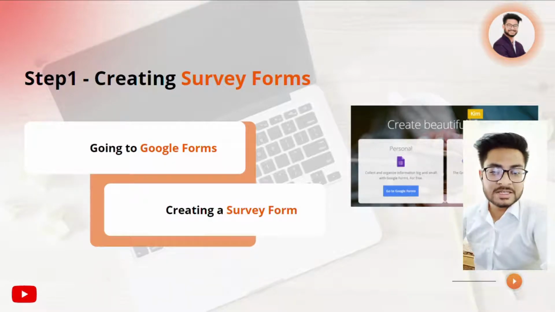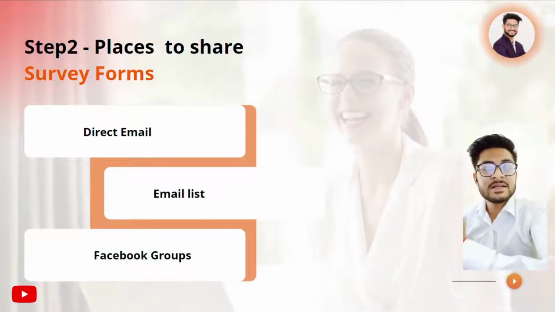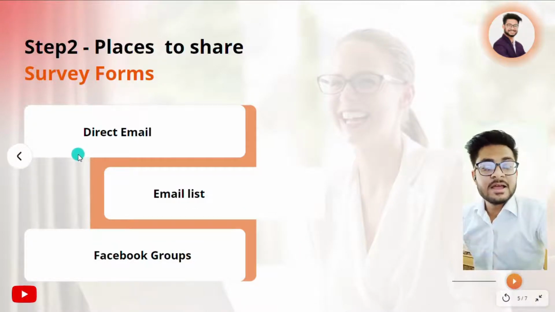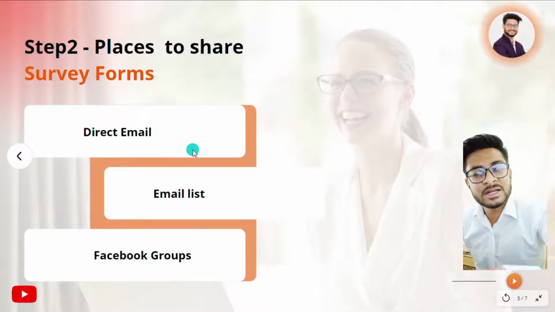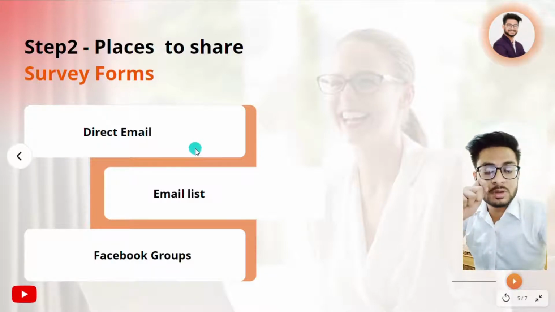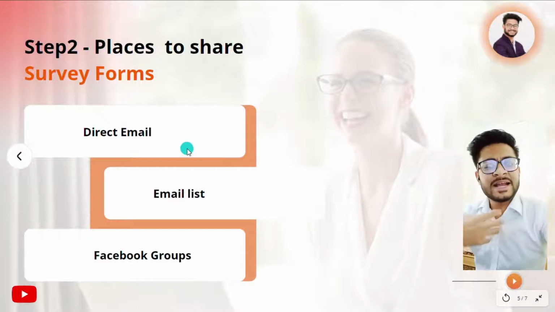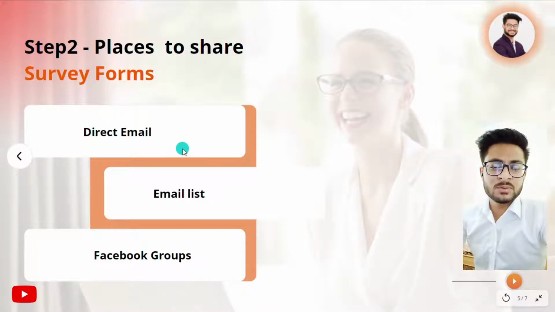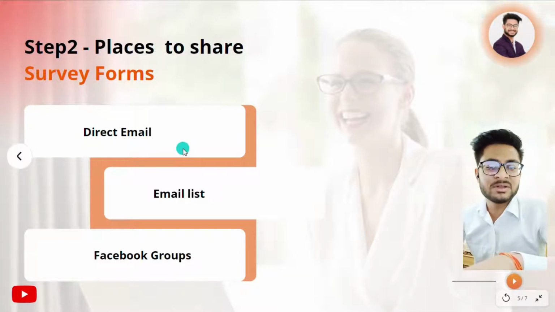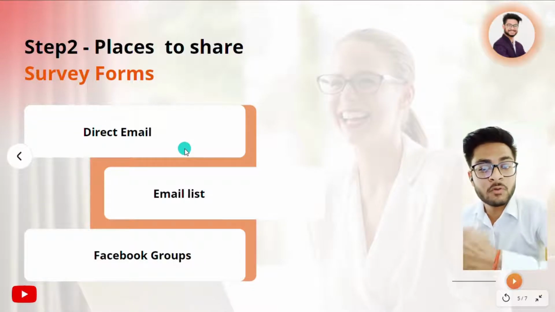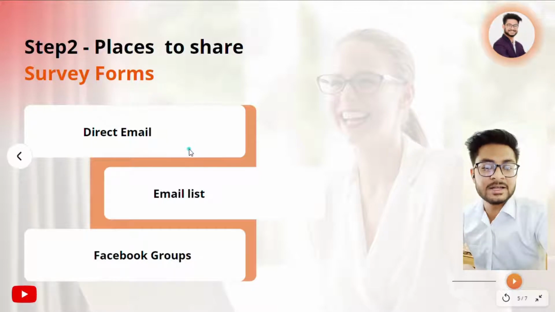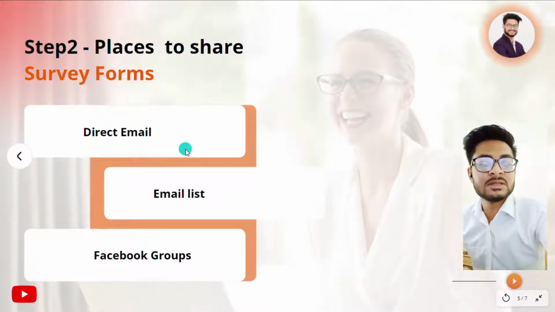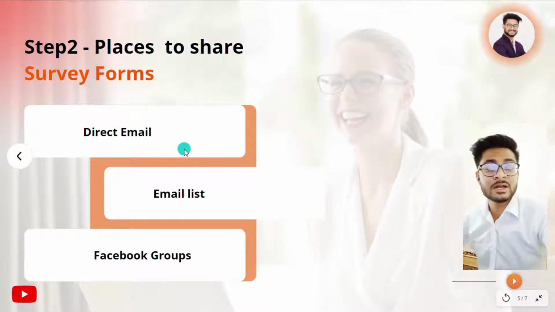The places where you can share it: first is direct mail. Why am I saying direct mail? You know that there are some crucial customers who always tend to have a connection with you and always interact with you, they buy products from you, so you especially want to send them an email directly. After you have sent them the direct email, you can copy the link and use it on your email list.